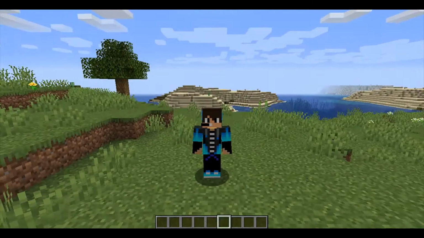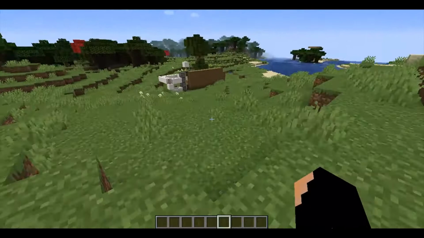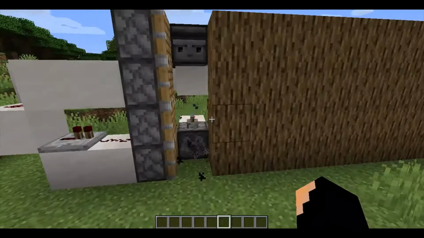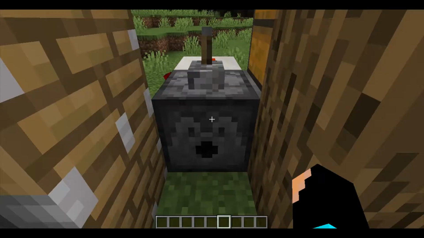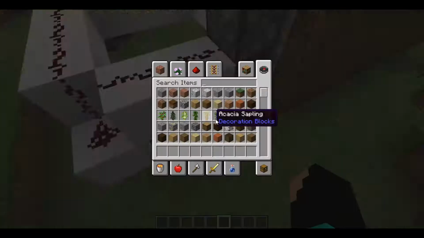So today I'm going to be showing you how to make a very easy and very cool tree farm, just like the one over here. So basically all you gotta do, I'm just kidding, it's not this one. So as I was saying, just like the one over here. So as you can see, turn this off, as you can see we have our bone meal and a few stone contraptions. And I'm gonna show you something.